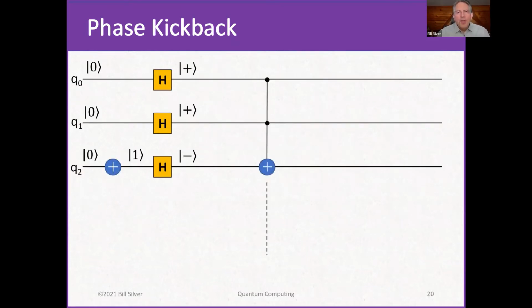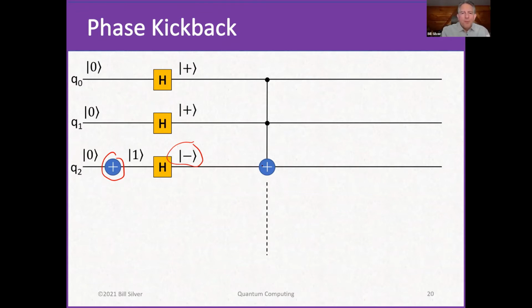Okay, so let's do the same thing with the Toffoli gate. The controlled NOT gate with two control lines. So just like before, I started off with all the qubits in state 0. This NOT gate gives me a state 1, and the Hadamard gates give me my equal superpositions, with the bottom one being out of phase. That goes into the controlled NOT gate, and my two control lines are the equal superpositions.